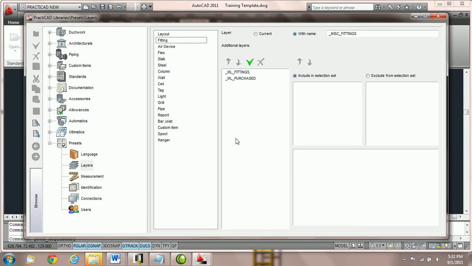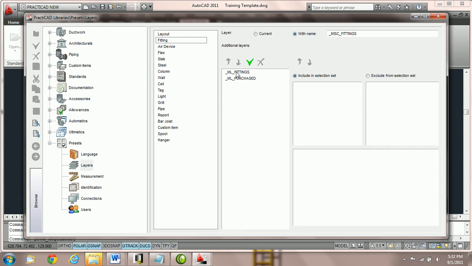Using your PractiCAD layer mechanism, working with conditions. This tutorial is designed specifically to show you a key point to watch out for when you're designing the conditions and the logic that dictates where PractiCAD places a specific entity.